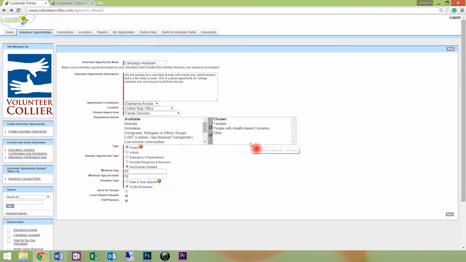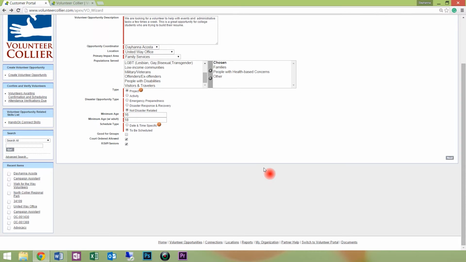Please try to be as specific as you can when you're doing this. Think about the people that are looking for your services. The more keywords that you include, the easier they will find you. Next, we want to make sure we select whether we're looking for a project or an activity. The main difference is that projects allow your volunteers to track their hours, which is very appealing to a lot of volunteers who are working with universities and need to complete hours to graduate, or volunteers who are looking for scholarships and need to have volunteer hours as an added prerequisite for their application.